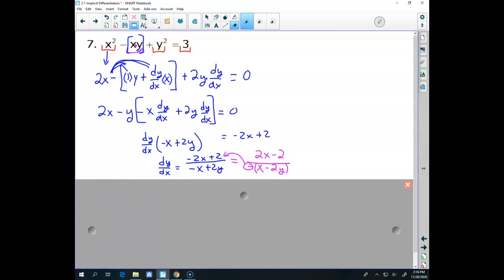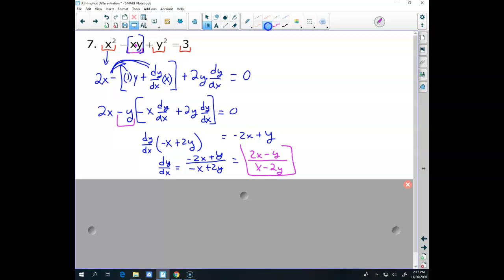I knew I made a stupid algebra mistake here, and you guys are all back there laughing at me. I moved this guy over, and I called it 2, but it's really not 2. That little bugger has got to be a y, which means this little bugger right here is a y. Now I'm cooking with grease. Now that is equal to, well, that's going to give me x minus 2y and 2x minus y.